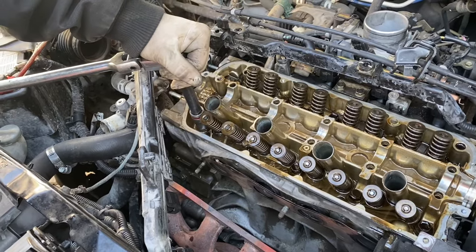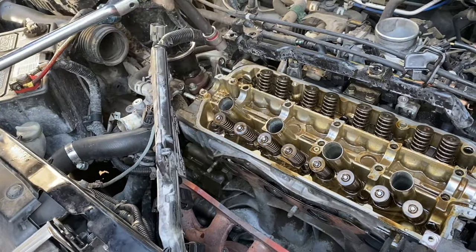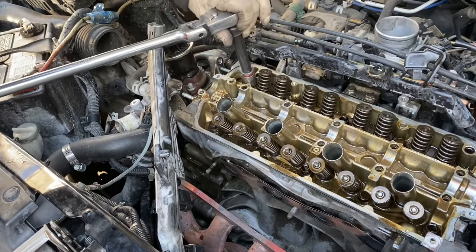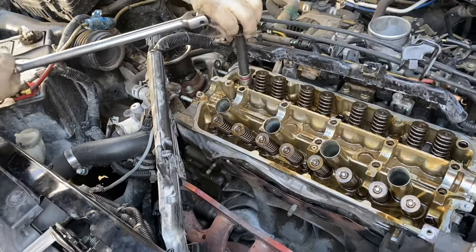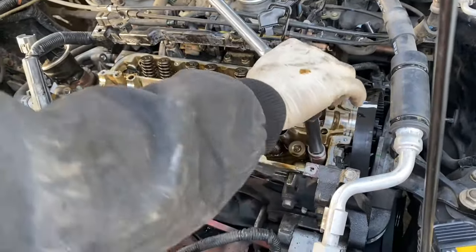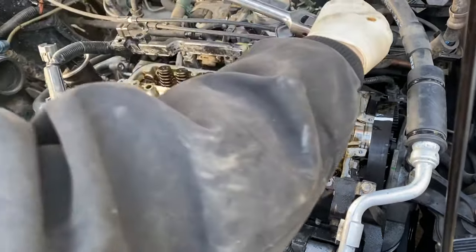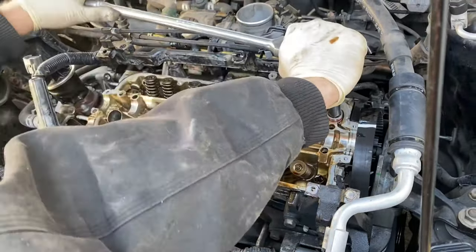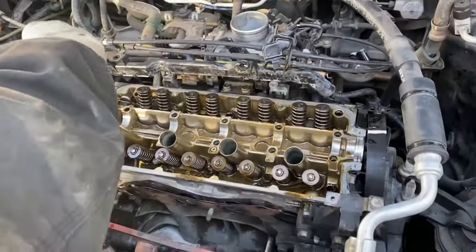So you heard one crack right there. I'm gonna go to a second crack and then move on to the next bolt. That's it. That's all you want to do at first. And start on the outside, like I said. So one crack, two cracks, that's it. Don't do any more. You're gonna risk ripping out the threads or warping the head. Two cracks every time. Okay, they've all been cracked now, and now you can start actually loosening them up.